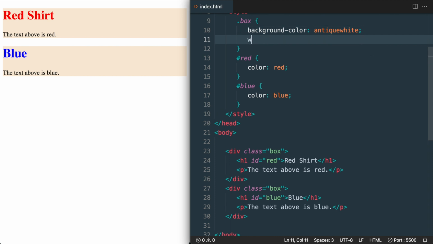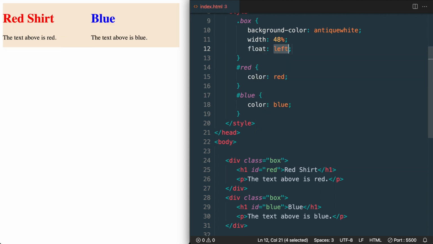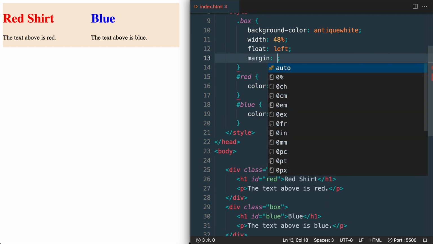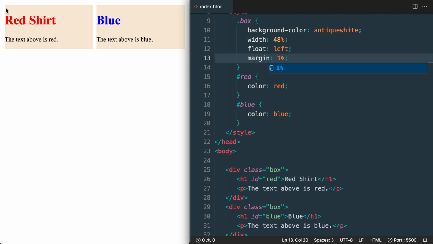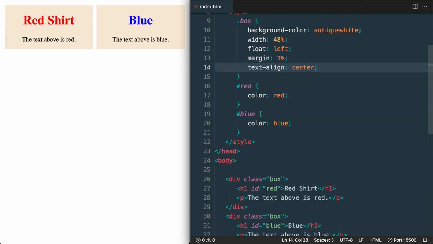So let's add the width to the box. So I'll add 50%, and this is going to span half the page, but I'll actually use 48%. So there's room for some margin as we'll learn to add spacing on either side of the box. Then I'm going to add float left, which is going to get them pulling to the left and aligning next to one another instead of displaying at the full width of the page. Then I'll add some spacing outside of the box background color with margin 1% as opposed to padding spacing, which would be inside of the background color of the box. Then lastly, with them spaced apart, I'll add text align center, which is going to clean up the text and make the text appear in the center of the box.